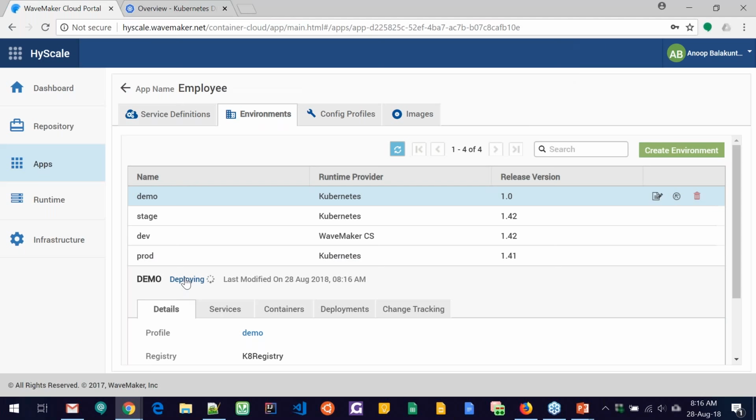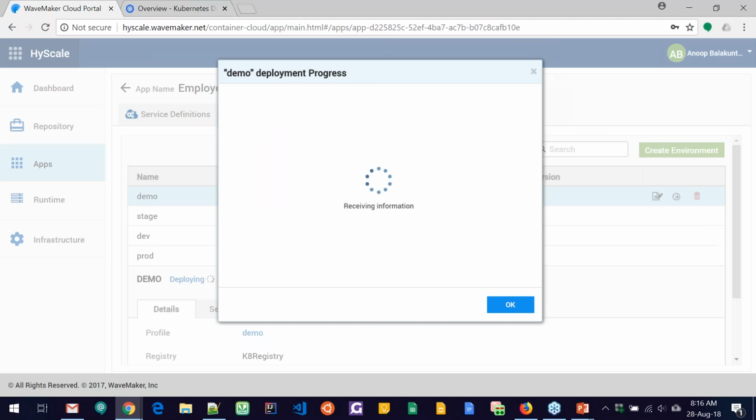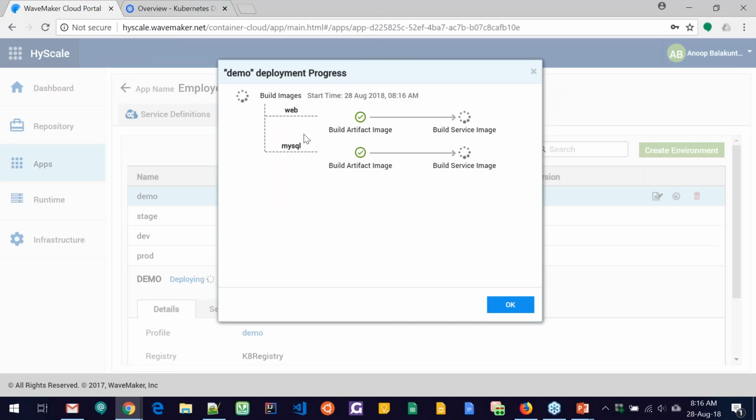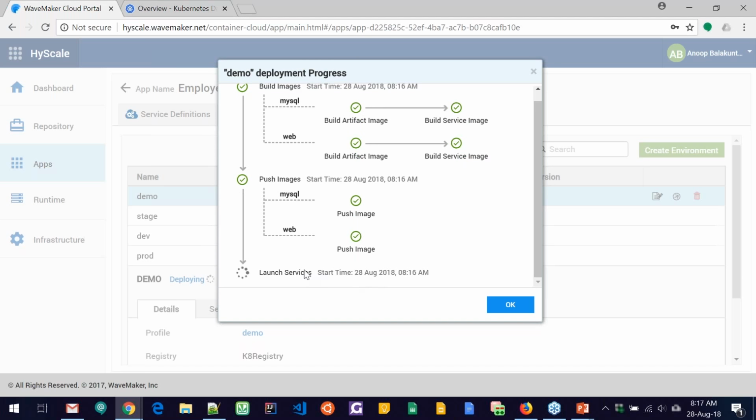At any point in time, I can click on this and I can see, okay, it's building some images. So there's an artifact image, and then we layer the service artifacts, the service, on top of it. So you can go look at all the different layers of this image, and I'll show you that once this process is done. So you can monitor your deployment process over here. While this should take about a minute, you can see the image building is already done. It's pushing the images to the registry, and then it will connect to the Kubernetes cluster and push those, launch those services. All right. So we'll give this a minute.